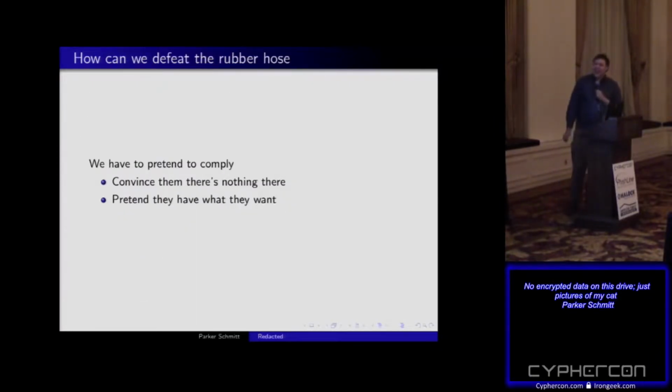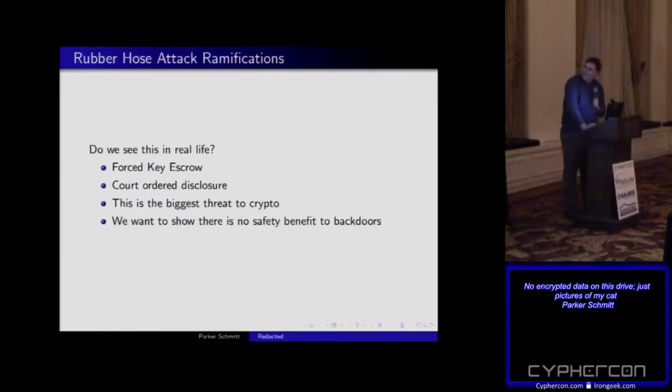So, what are the two main methods to defeat this rubber hose attack? We don't want them looking at it. We don't even want them to know there's encrypted data. Because if they're not looking for something, why are they going to hit you with a rubber hose? So, what are we seeing in real life? Stop the rubber hose attack. There's also another way, which is to make it look like something else, but you don't want them to even think that the data is there.